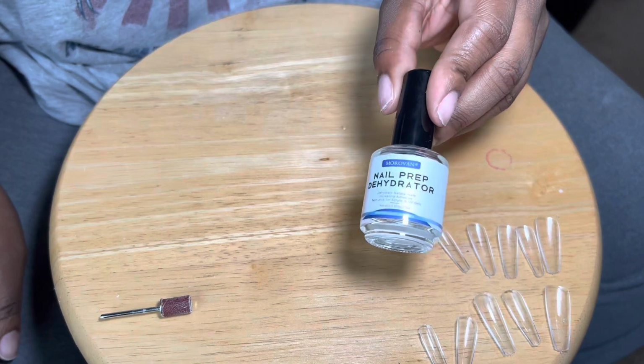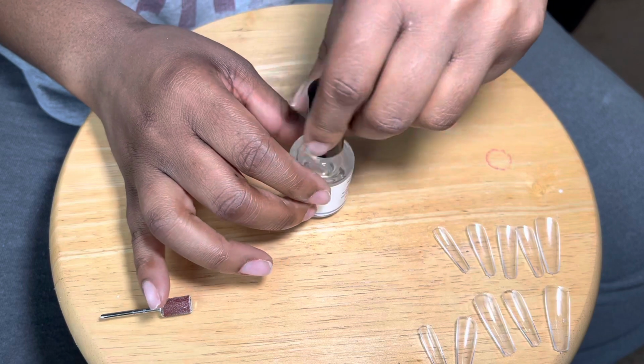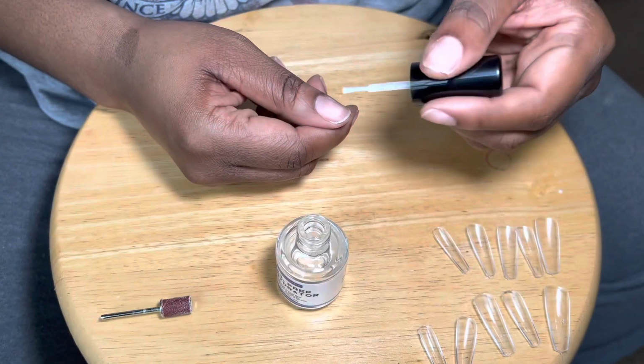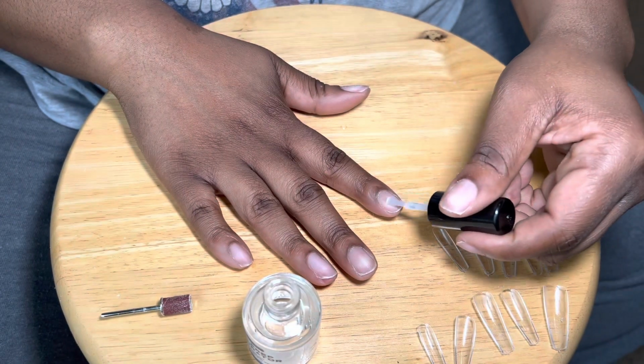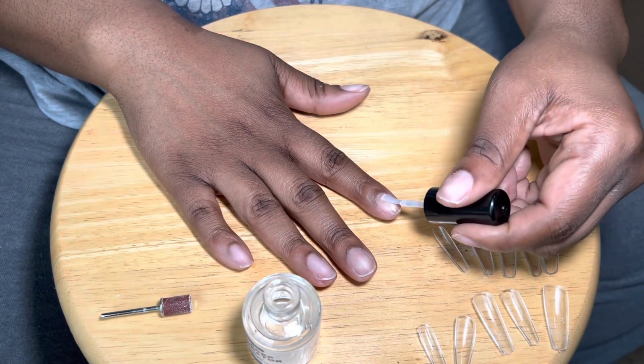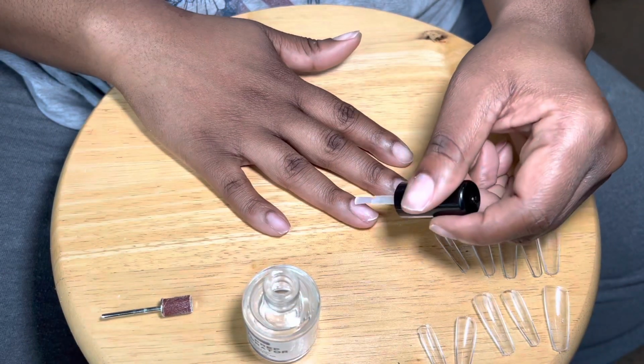Okay, after I prep the fake nails, I add a dehydrator to my real nails to get rid of any oils or dust. And I already filed my nails and cut the cuticles and all that, but I didn't record that because I really don't know what I'm doing when it comes to cuticle care. I'm pretty sure I don't do it right.